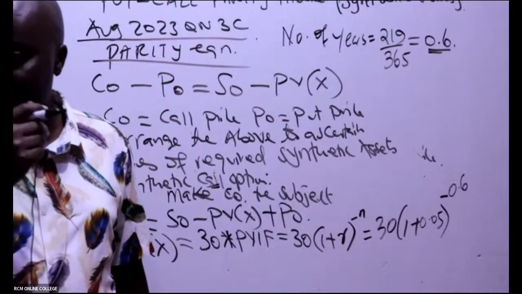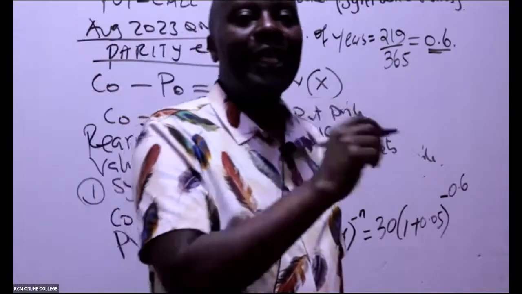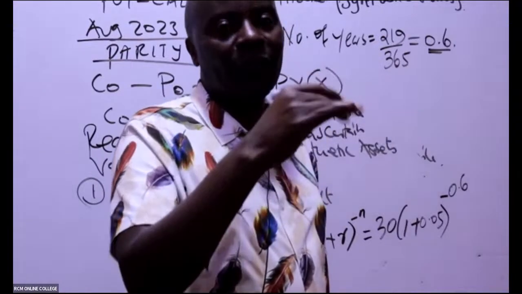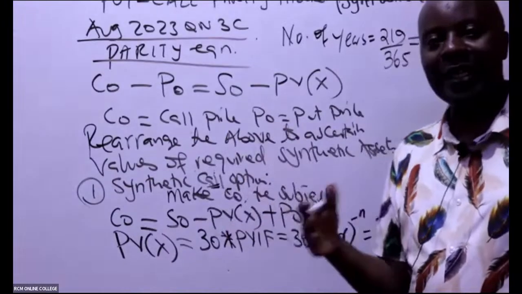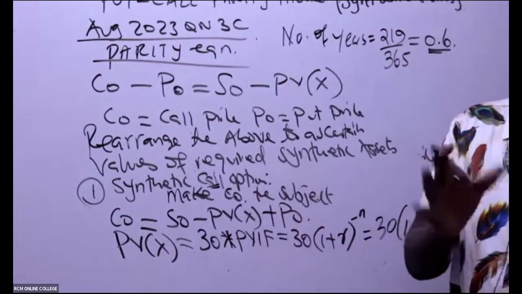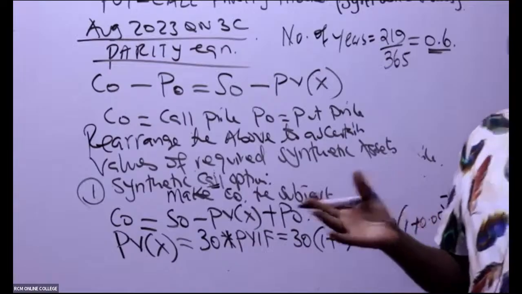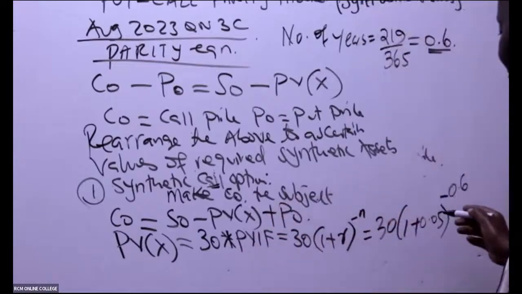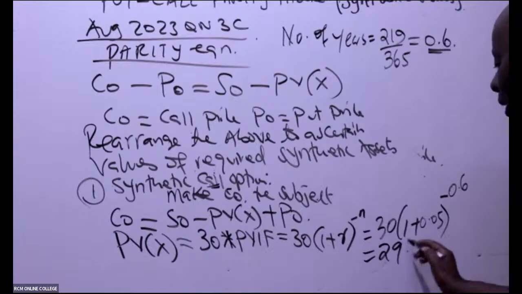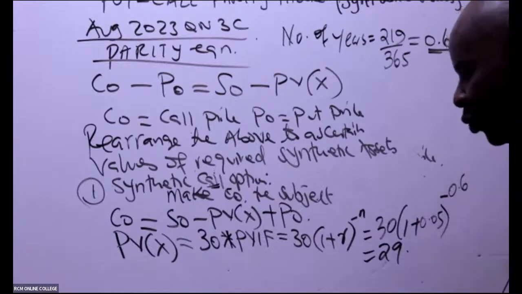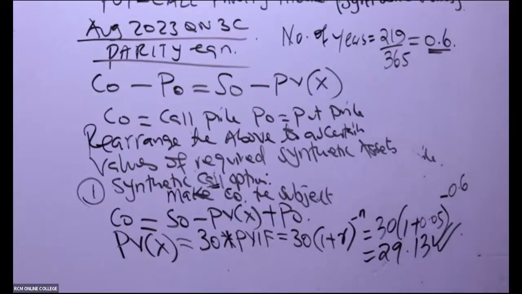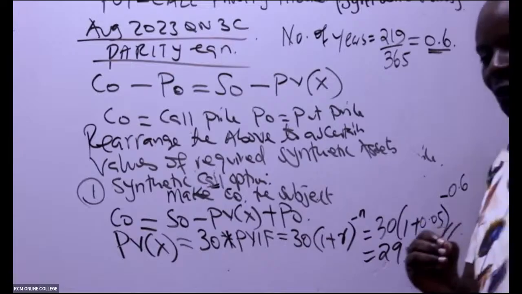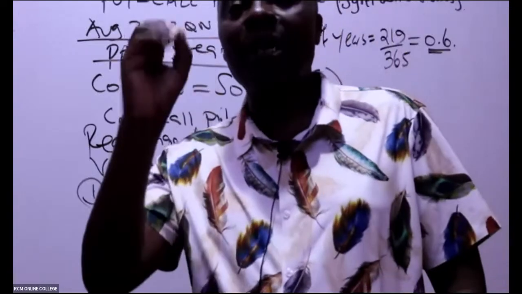Remember, you could also, in this case, take this as E raised to negative RT. E was a very old way of discounting. It will give you approximately the same answers. So what are we able to get, my good students? We are able to get 29 point what here, somebody? 29.13. Let me know whether all of us are comfortable with this figure. So that is the present value of the exercise price, which will be applicable all through.